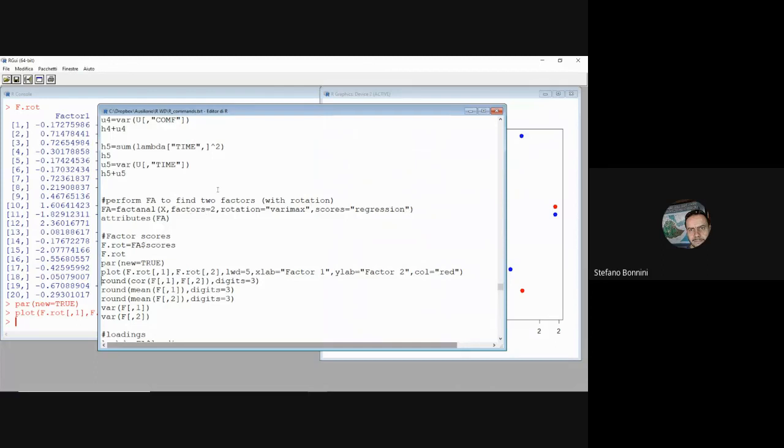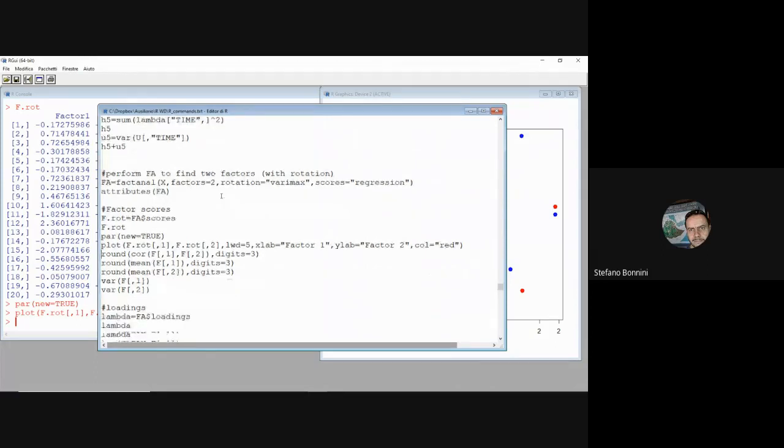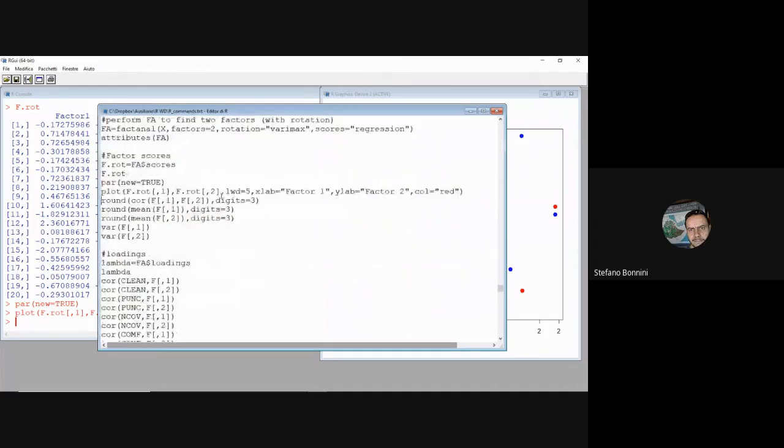So this is the plot. Now let's check whether the new rotated factors are uncorrelated. I change f with f dot rot here, and again f with f dot rot here, and I compute the correlation between the first column of f dot rot and the second column of f dot rot.